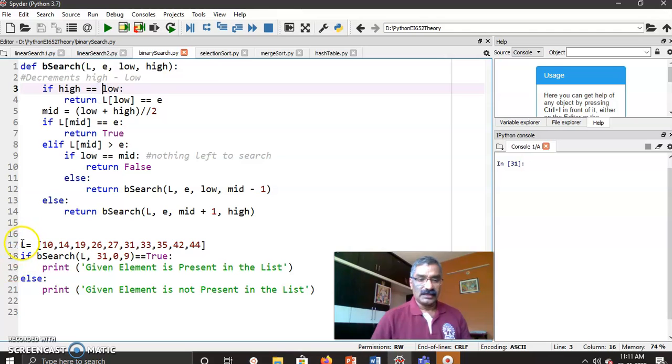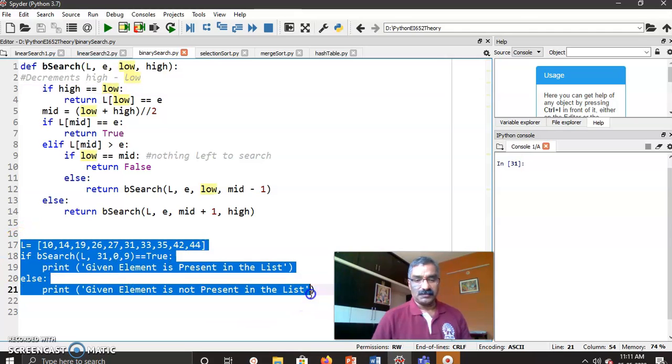Now I will directly go to the main program. This is my main program. I have defined a list here. L equals the whole thing enclosed inside square brackets since it is a list. My elements are 10, 14, 19, 26, 27, 31, 33, 35, 42 and 44.